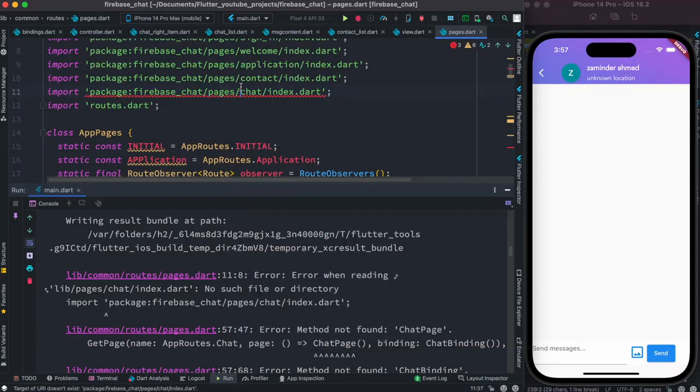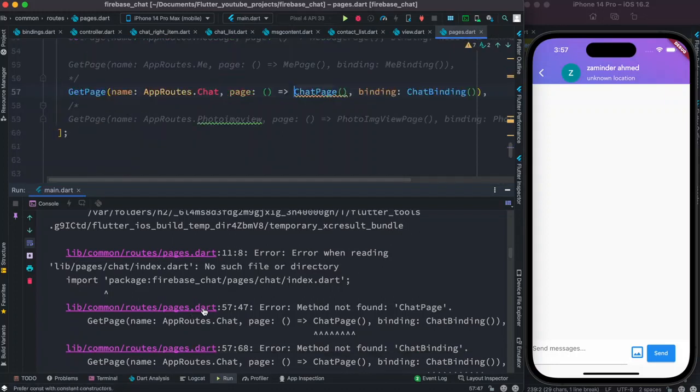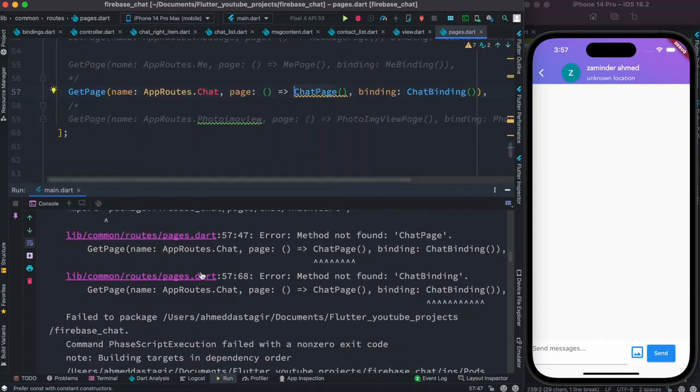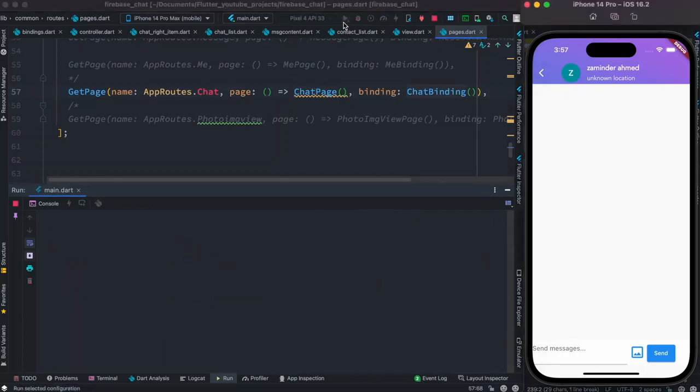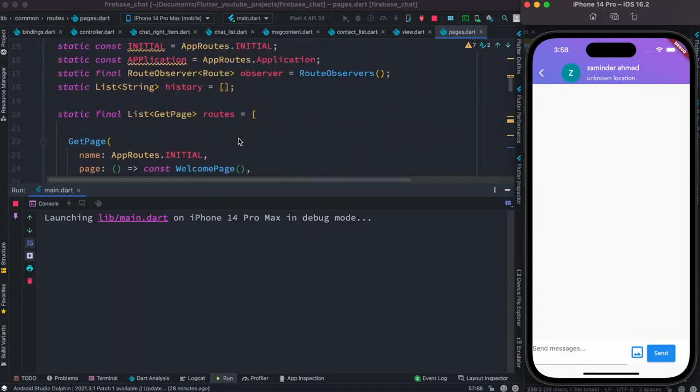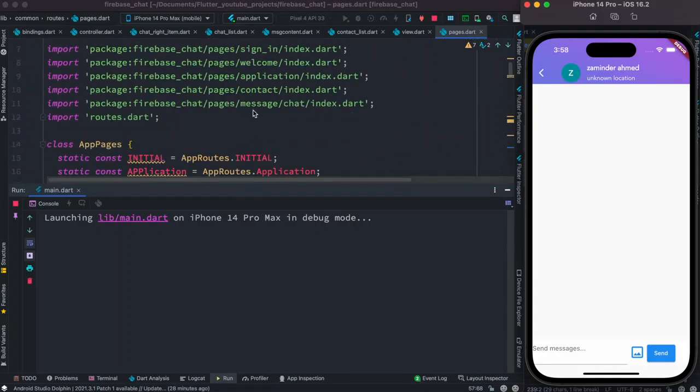So we can simply change it, the path message, like this, and the same. Okay, it was referring here because earlier we refactored everything, so most probably that was the reason it was not being updated, the path automatically. So now it should be better because we already changed it. Let's see.